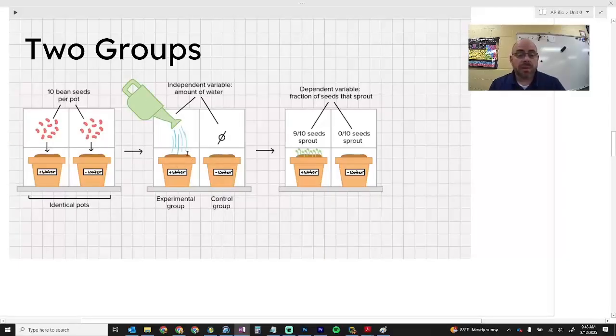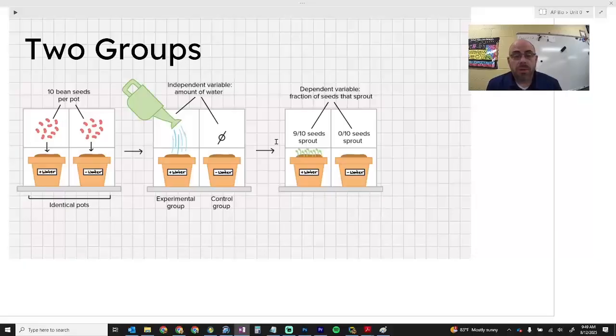What is the purpose of that? It serves as the basis of comparison, right? If water is not applied, this is what happens. And the null would be that nothing's going to change. The water is not going to actually cause seeds to sprout. And because that happens, I have to have an alternative hypothesis, which is water causes the seeds to sprout, right? And so in this case, this is a negative control. In a negative control, there's no application to the control group.